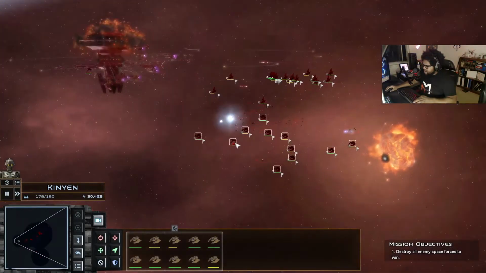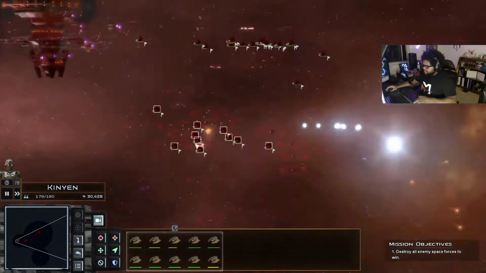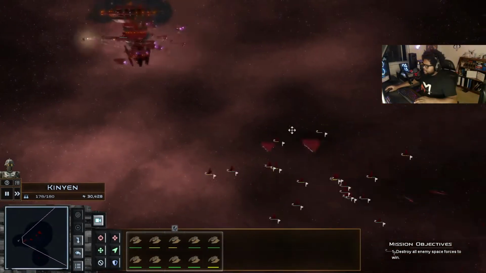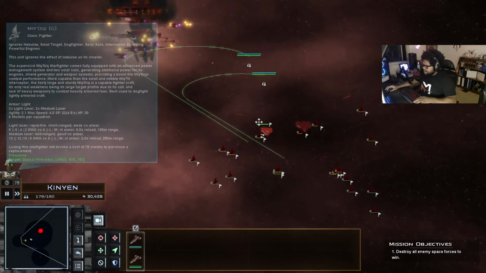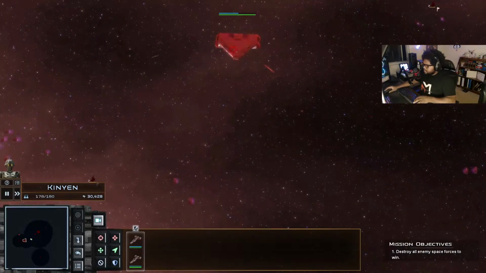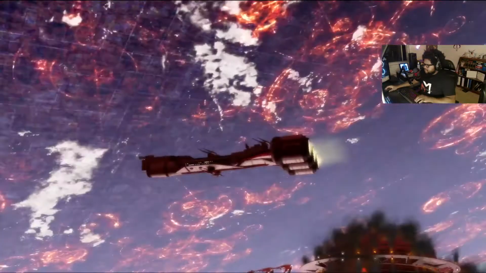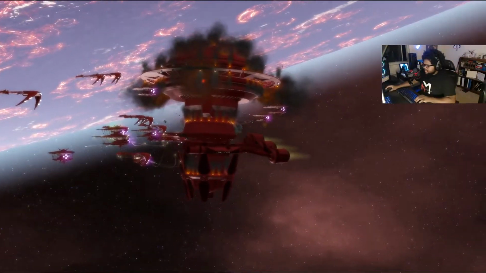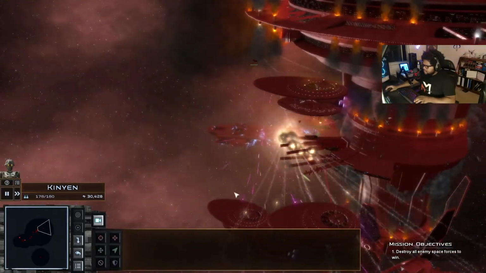It looks like the last of the Havens are being cleaned up over here. Deal with these Z95s, take them out. Good job. Focus your fire on these guys. I think the Havens are pretty much cleared up everything over there.